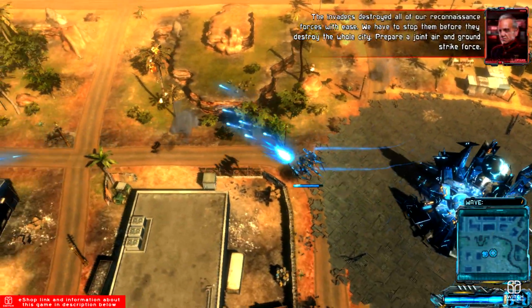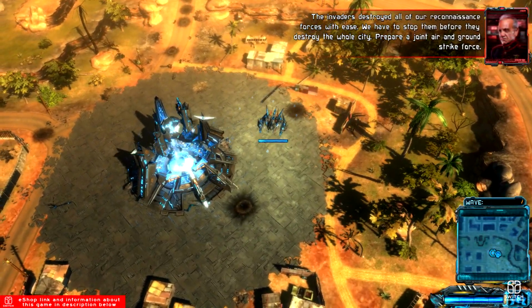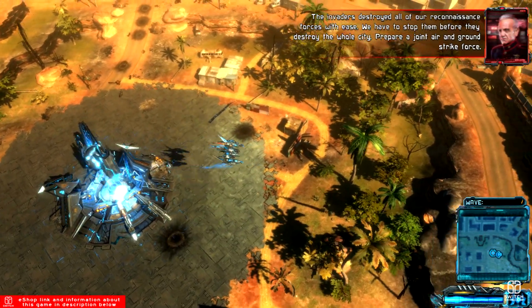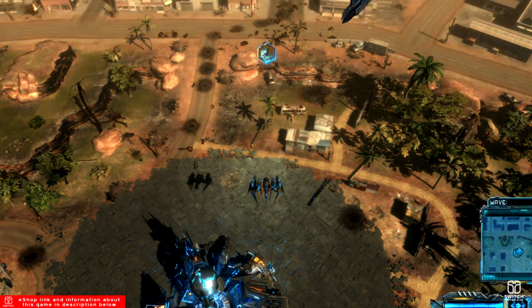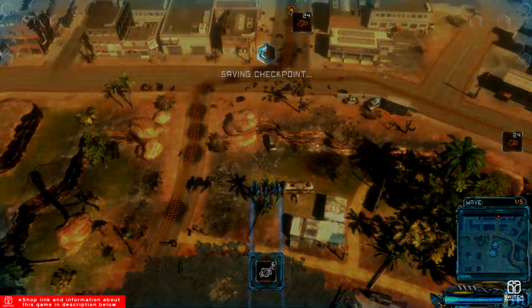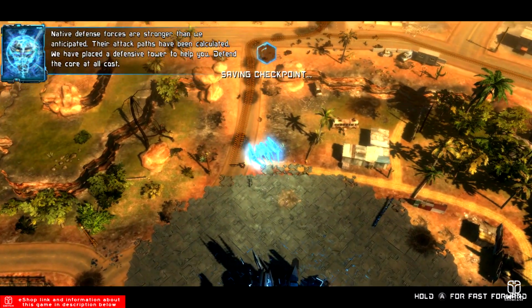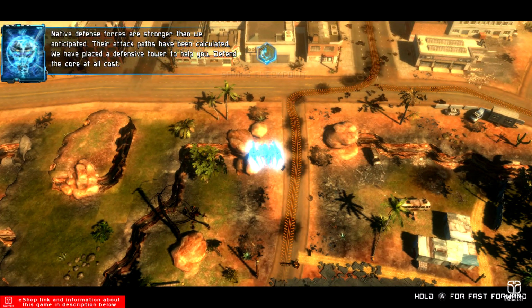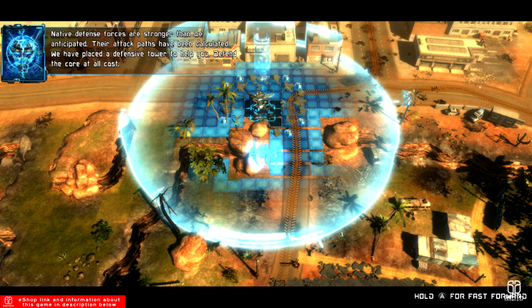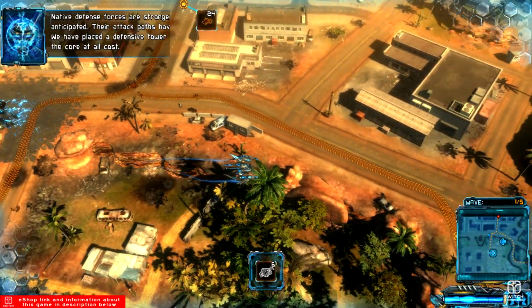Invaders destroyed all of our reconnaissance forces with ease. We have to stop them before they destroy the whole city. Prepare a joint air and ground strike force. Native defense forces are stronger than we anticipated. Their attack paths have been calculated. We have placed a defensive tower to help you. Defend the core at all costs.